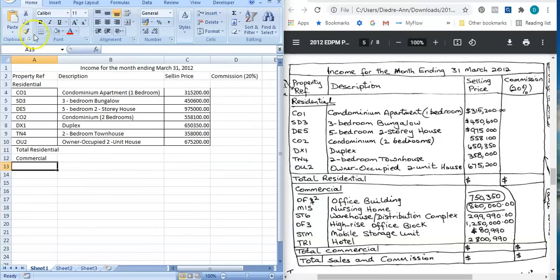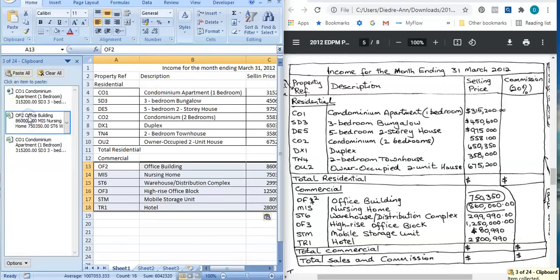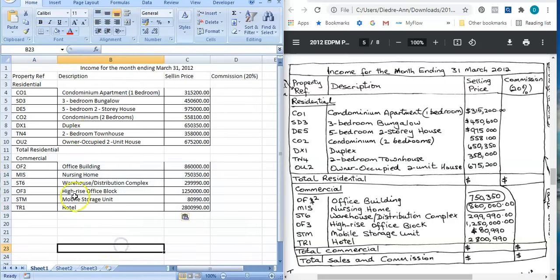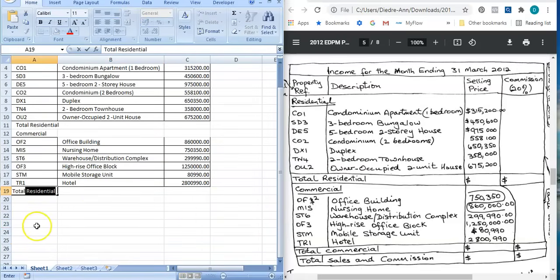All right, so let me go back to my clipboard for the last portion. So there you have it. All that information has now been inserted, and then towards the end it says I need total commission, no, commercial.